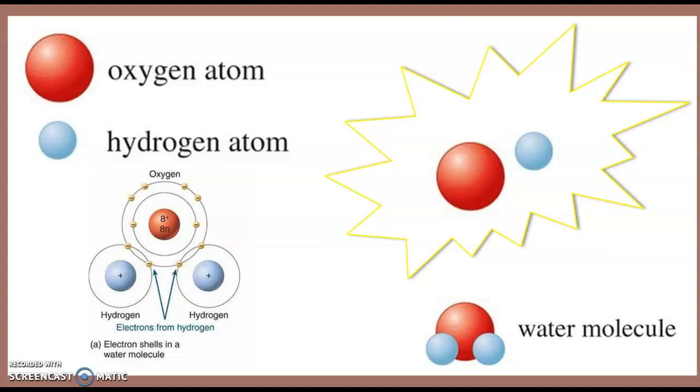Hope this helps. Again, the question I'm asking is, what is the term that's used to describe when 2 or more atoms are joined by chemical bonds? You know that to be that when that chemical bond occurs, it doesn't matter which atoms you are combining, that chemical bond is going to create or form what we know to be a molecule. Again, I'm going to put that video in there. Hopefully it helps you to understand this whole process a little bit easier, and hopefully the example helped you as well.